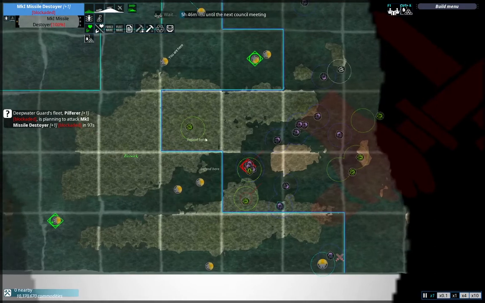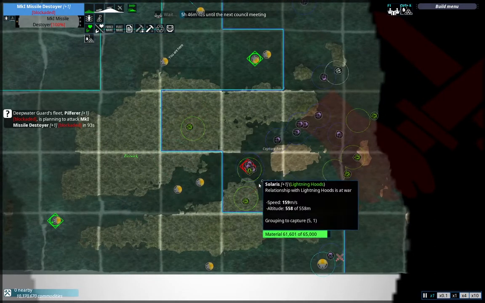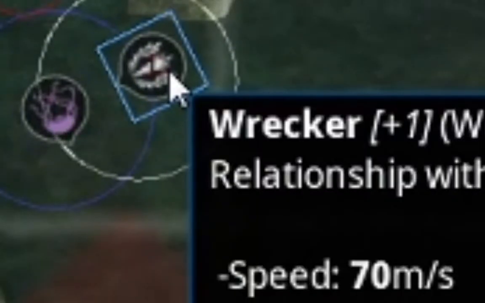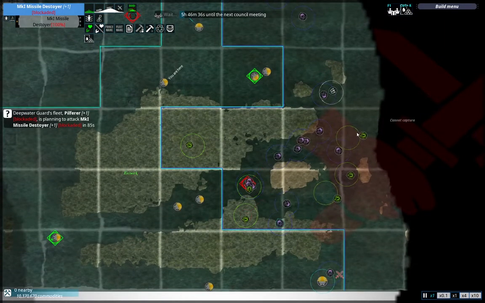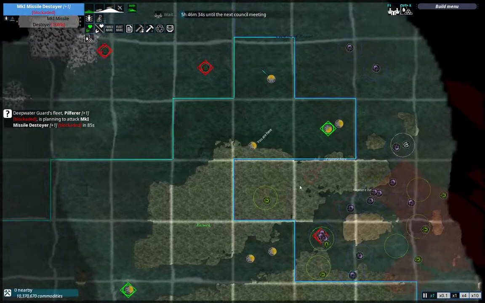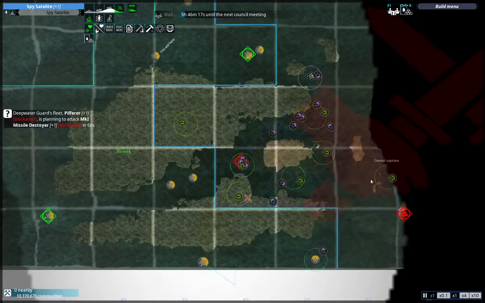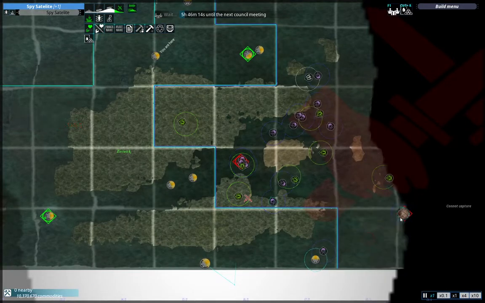So, since I declared war on Lightning Hoods, White Flyers, and the Deepwater Guard, oh, look, it's me, Wrecker. I'm going to have all three of them running into Deepwater Guard territory. Oh, I should have thought about that. And I just upped the difficulty. No!